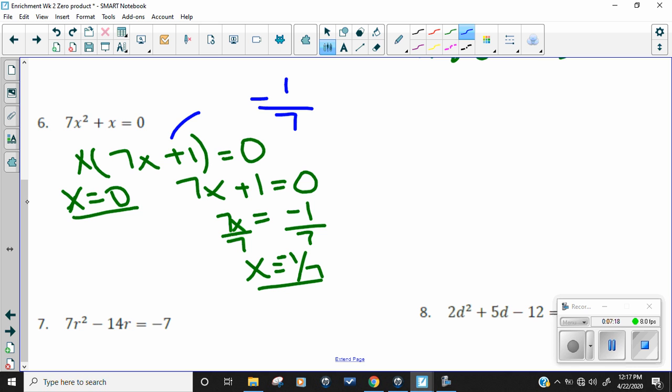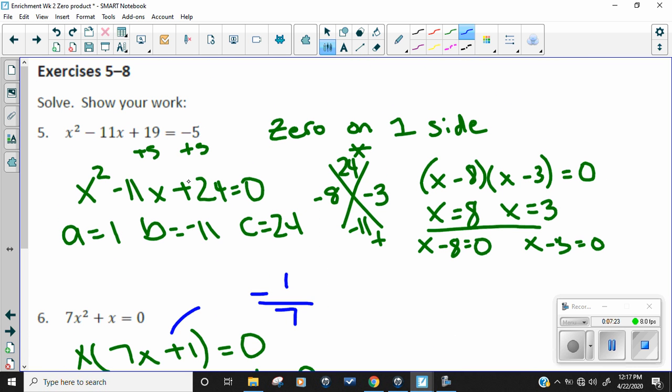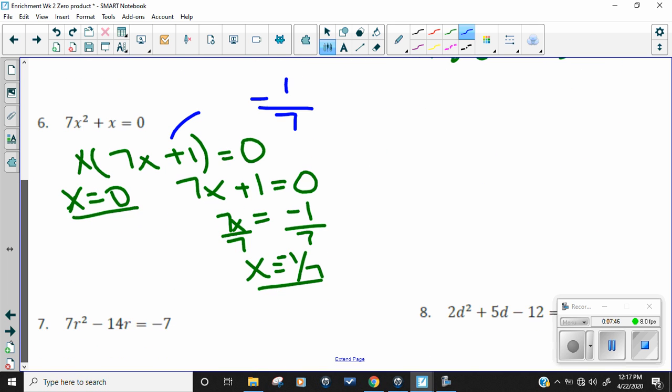And it even works with these up here. So say this one right here factored. You take the opposite sign, so it's going to be a plus. This number is going to be your numerator, 3. And the number with the x is what you usually divide by. This has a 1, so you have a 3 over 1, which is 3. But it doesn't really make as much sense unless you have a fraction like this.